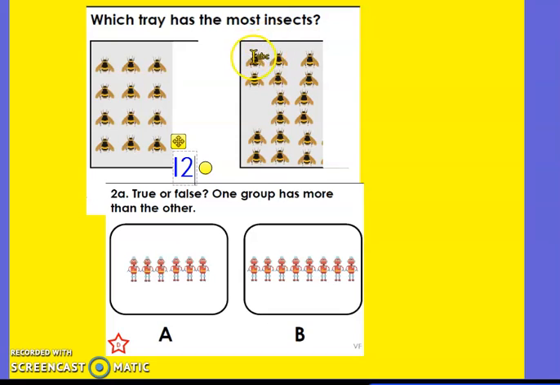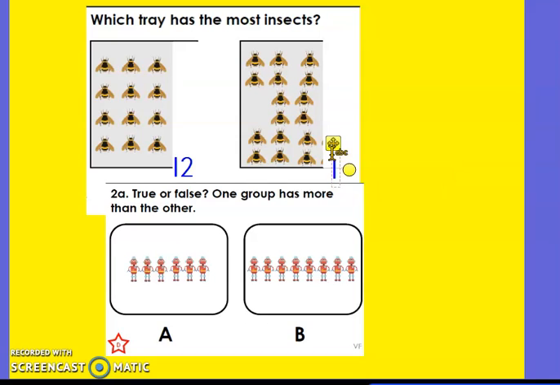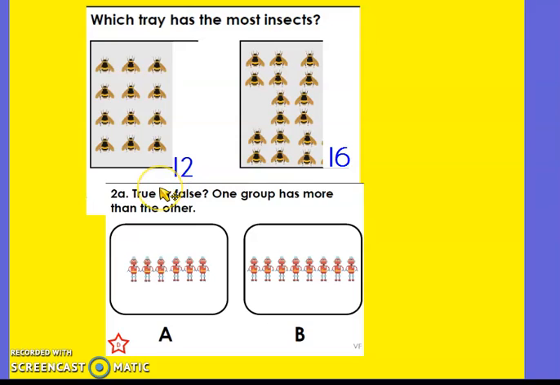One, two, three, four, five, six, seven, eight, nine, ten, eleven, twelve, thirteen, fourteen, fifteen, sixteen. Now, if I was looking at that and guessing, I would say, oh, that one looks like it's got the most. So counting and writing down really carefully is the only way to make sure you've got the right number. So this says sixteen. It says which has the most insects — you can put a tick or you can put a circle around your answer.